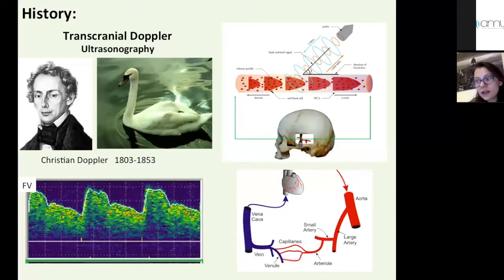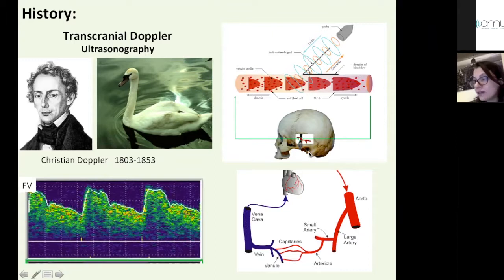So transcranial Doppler technique is based on the very famous Doppler effect. And here you have a picture of Christian Doppler, who is the guy who found out what the Doppler effect is. What is the Doppler effect? It means that when a sound wave is emitted with a certain frequency, which strikes a moving object, that in our case are the red blood cells, which are moving in insonated vessels, the wave is then reflected with a different frequency, which is called the Doppler shift, here on the right upper.